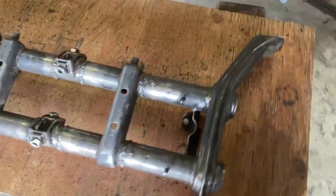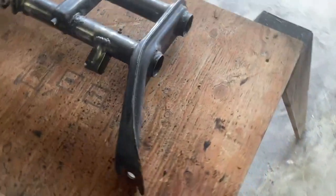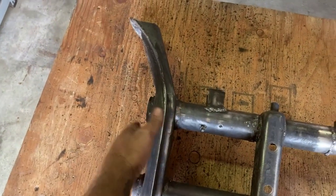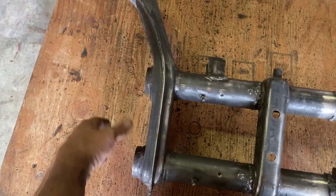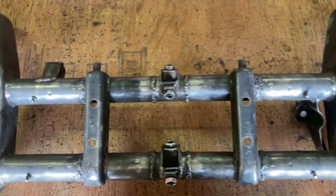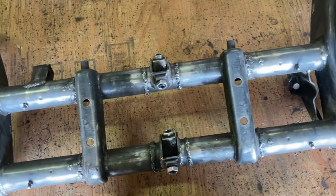I'm not going to have it powder coated — I've got a bunch of matte enamel paint left over that I'm going to use. Up next is reassembly and then installation. I'm going to pull the needle bearings and clean them. I've got seals on order at Wolfsburg West — I live about 15 miles from there, so I'm just going to do pickup tomorrow and get those. I'm going to clean the whole thing, paint it up, and then pull the other one and start working on merging the two.